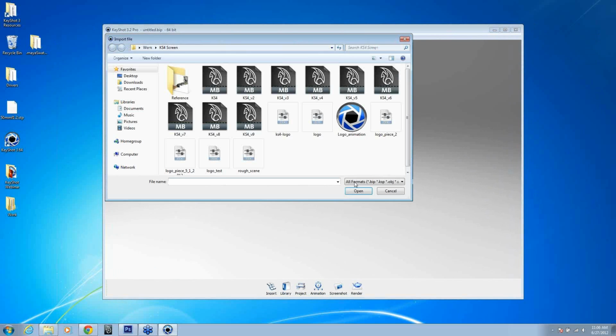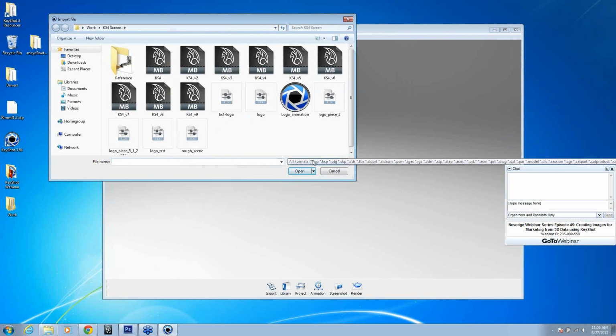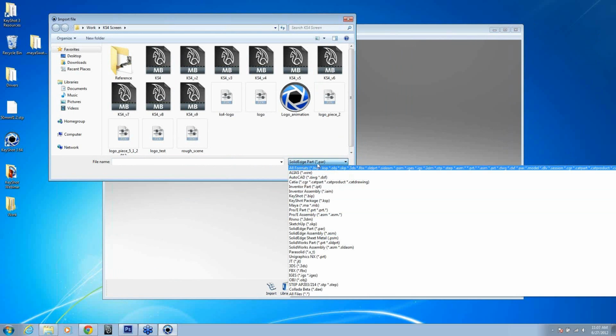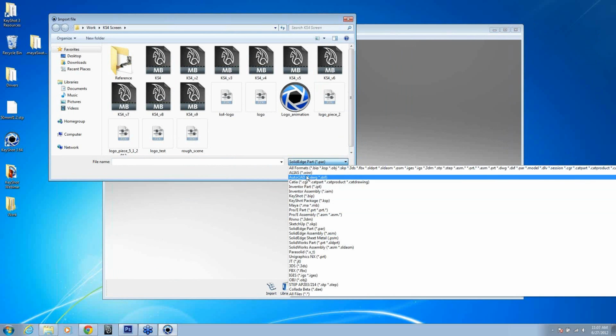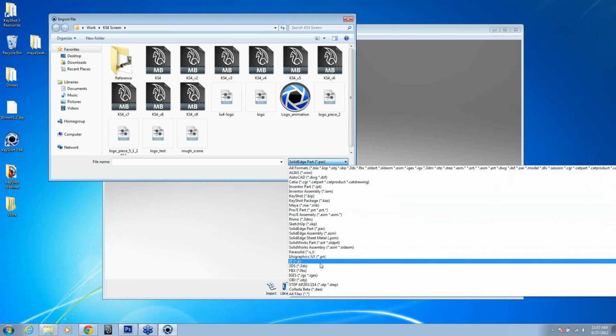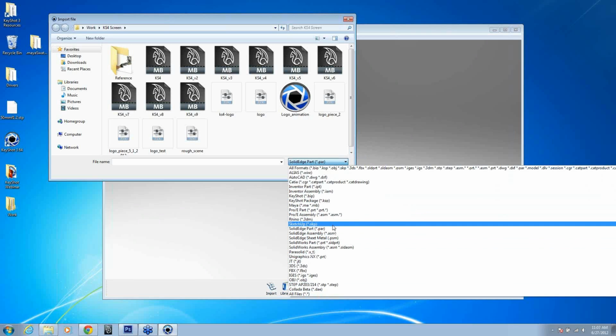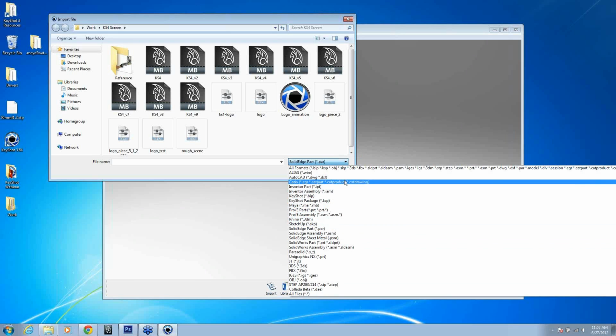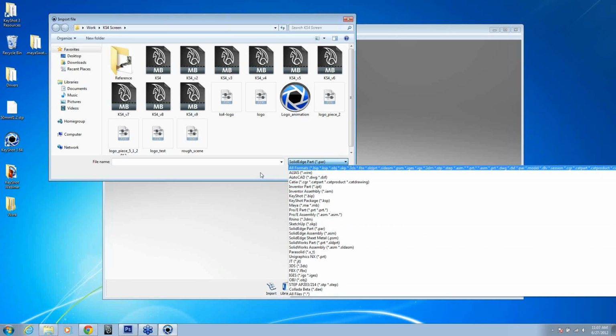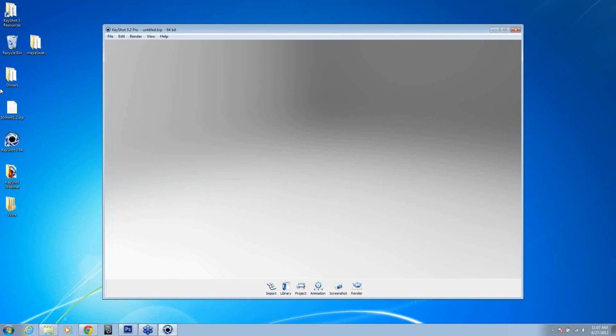Also, as far as file types that are able to be imported, if you click here on the import drop-down menu, you can see all the different file types that KeyShot supports. And it's really more and more becoming the rendering application that's universal to just about any CAD package. The list is constantly growing, and it will continue to grow.